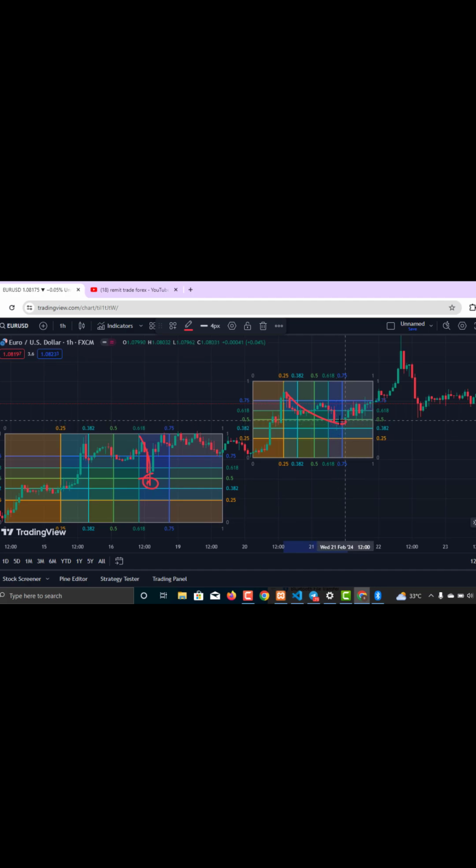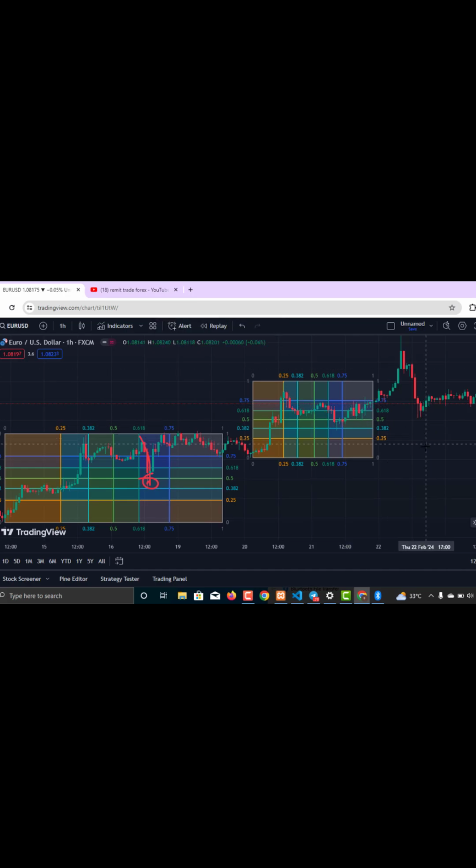So from this very area is where we want to enter the position. From this point, the market begins to move to the upside again. This is very, very important. This is where you're supposed to look for your buy opportunity, for the market to move to the upside. And the reason is because the market has already retraced and it has given us a discount price for us to enter at this very point for the market to move to the upside again.